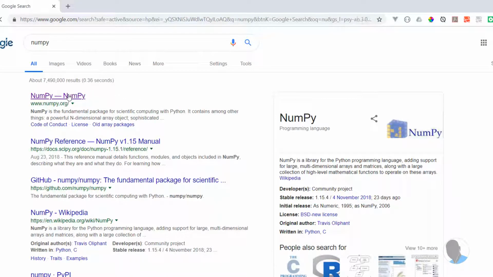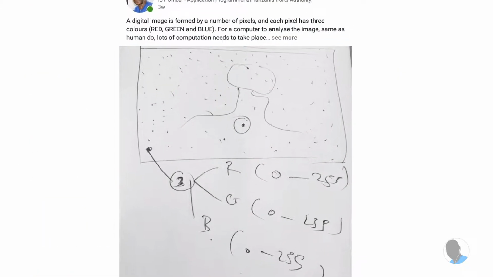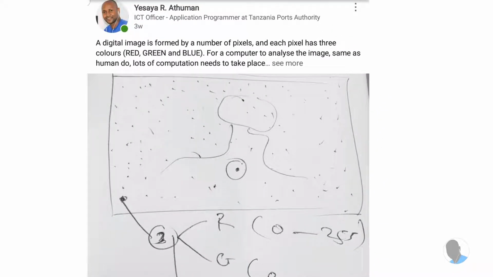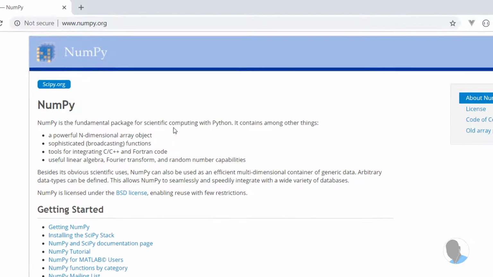Let us have a look at Numpy array. A few days ago I shared a picture which explained how a computer can read an image. I pointed out that a computer is going to read an image as an array. In this demonstration, I'll focus on pure Numpy and how to create arrays and play around with a few functions. In a future demonstration, I'll describe the relationship between images and arrays.